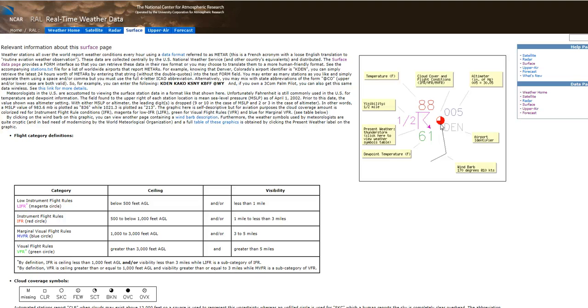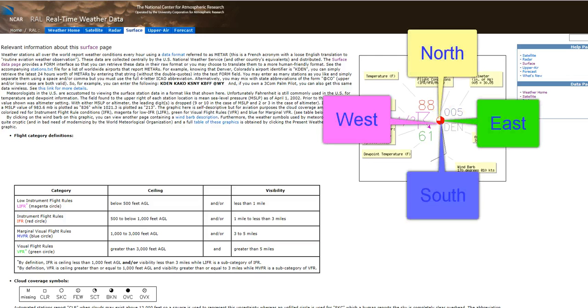Last thing is the wind direction and the wind speed. You're going to have a line coming off of somewhere along the circle, or if it's a square, a line coming off of it, and that tells you the wind direction. Remember, wind is measured from the direction it's coming from. Think of this as a compass, with north straight up and down, east, south, and west.